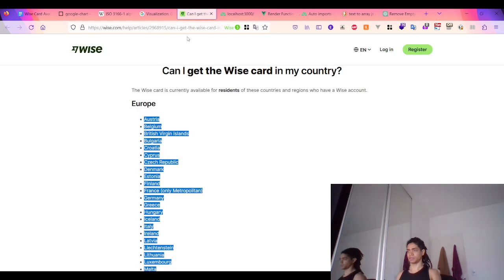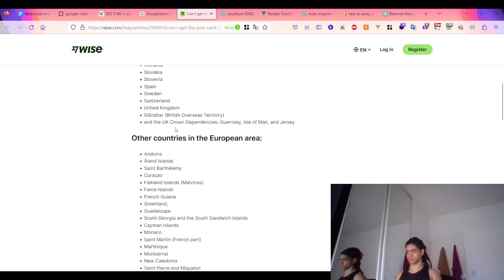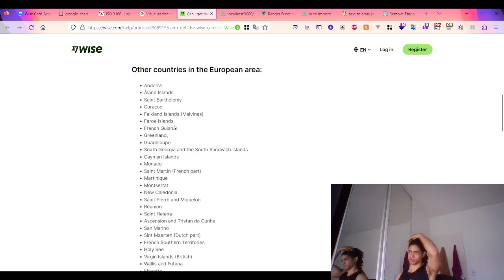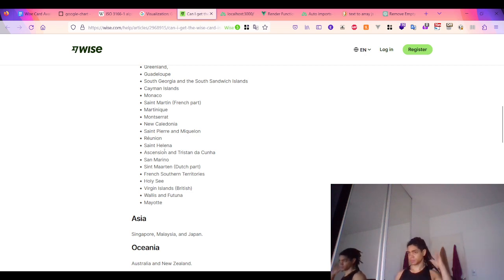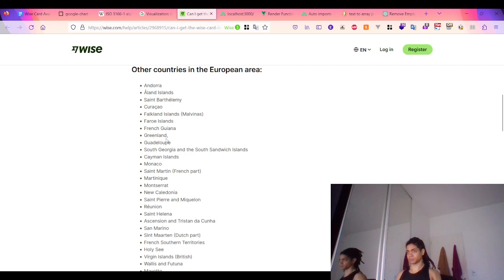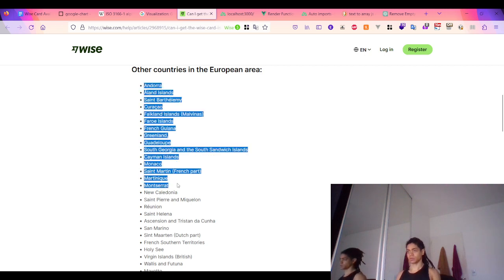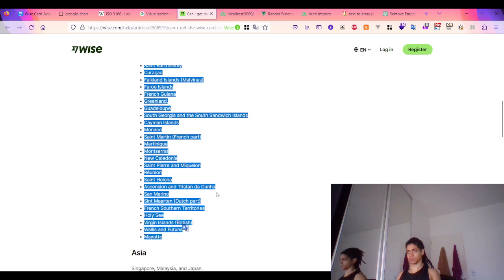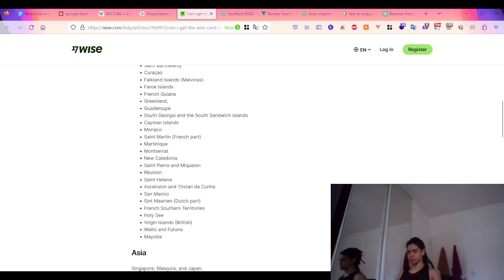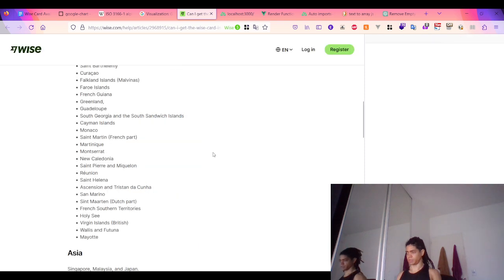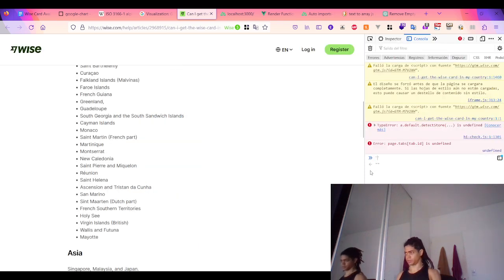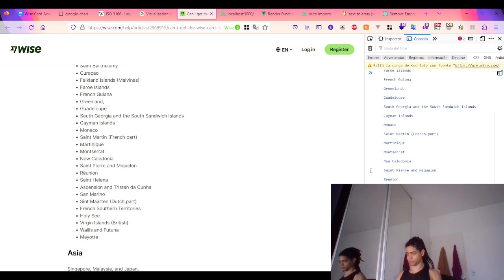Okay. Now, if I want to render the other countries in the European area, the same technique applies: using this, and then splitting this into this.